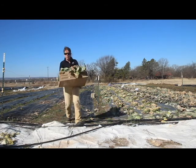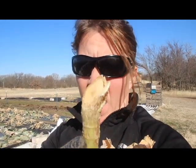One thing I wanted to show, I said we were cropping these things out, which doesn't really mean that we're ripping them out of the ground. I actually went through yesterday and cut the base of the stems as close to the soil as I could. And that way we're just removing this upper portion of each plant. You want to leave the root systems of any previous crop intact in the soil, and then there's some methods which I can explain later, but basically you leave them there, and then you put down your soil amendments and your compost, and then cover it underneath your weed mat or underneath the silage tarp.